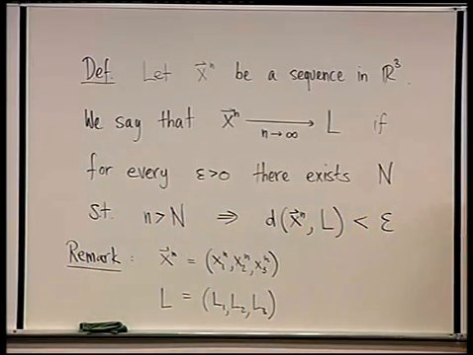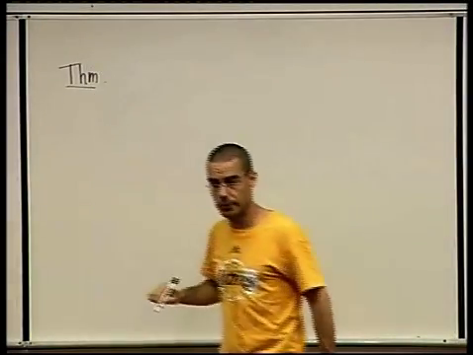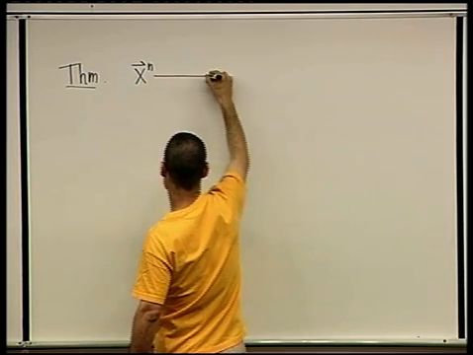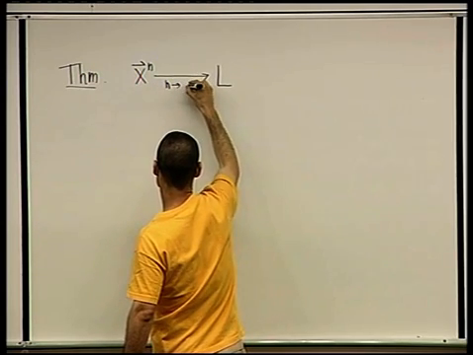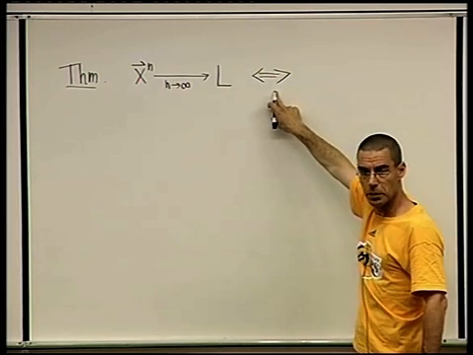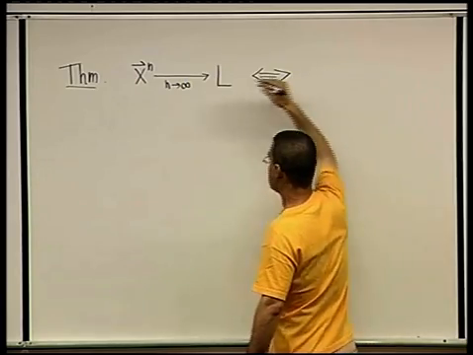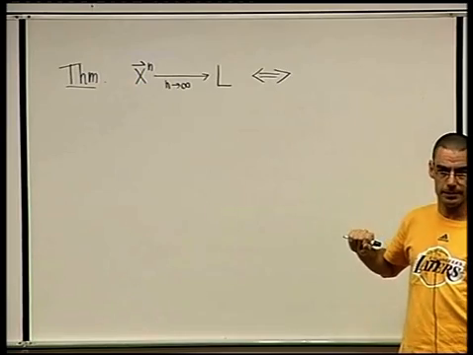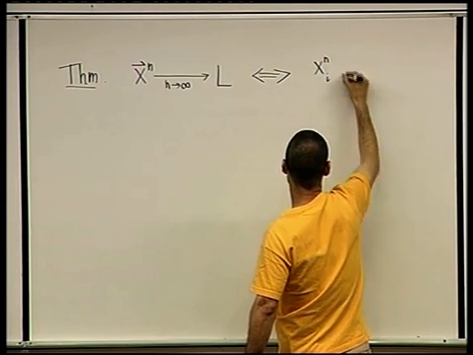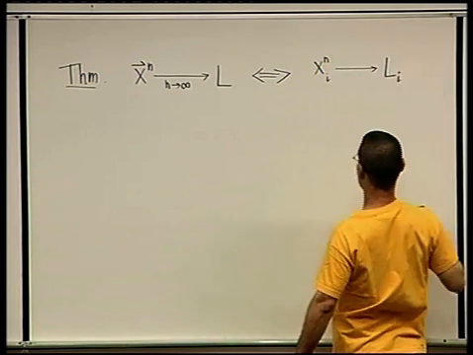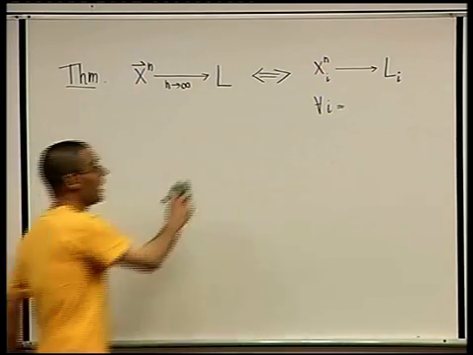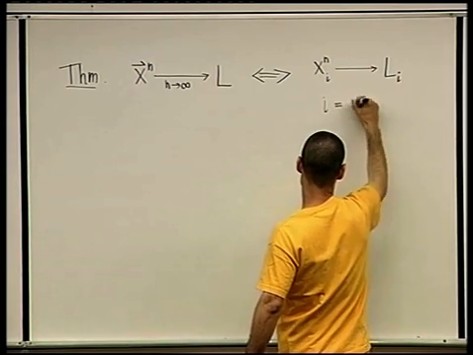And here's the theorem. So the theorem says the following. A sequence in R3 converges to a limit in R3 if and only if, you know this symbol, right, this notation, if and only if, each of the components converges as a sequence in R. So if and only if, xn,i converges to Li for every i equals, or maybe not for every, I mean for every i, but i can only have three values here. i equals 1, 2, and 3.